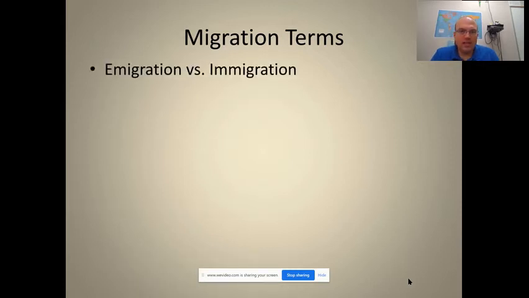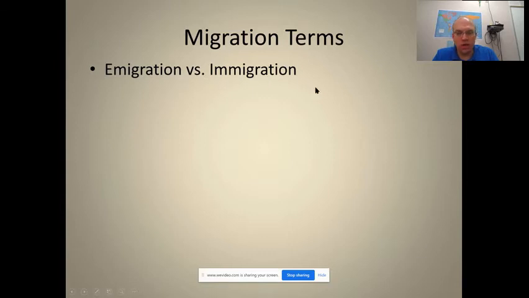The first one we're going to look at is emigration versus immigration. They're pronounced the same, but one has an E and one has an I. And the key idea here is we're talking about the same people. It's where they're coming from and going to. And so if someone moves from Mexico to the United States, they have emigrated with an E from Mexico and they've left. So it's people that have left an area have emigrated with an E. Someone that's then come to the United States has become an immigrant with an I to that area. So emigrants with an E are people that are leaving an area, and immigrants with an I are the place that they've come to.